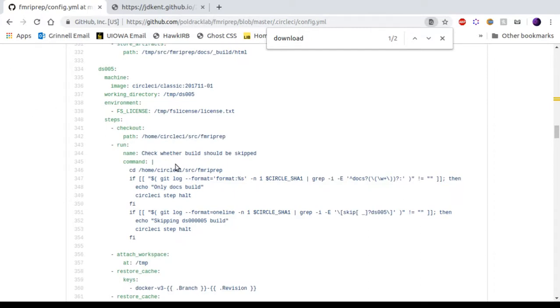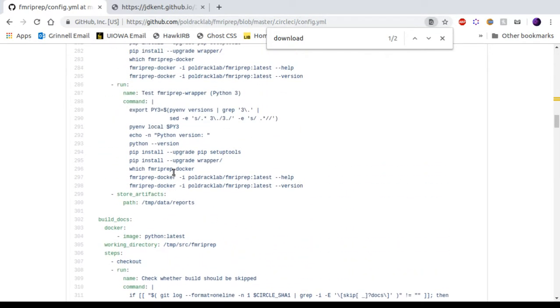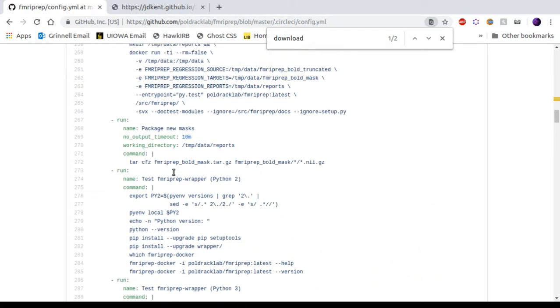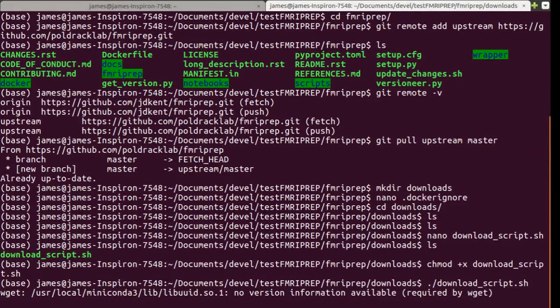So that will download a lot of the items for regression testing, as well as files that were modified from different OpenNeuro datasets that FMRIPREP also uses for regression testing. That should download everything for us.